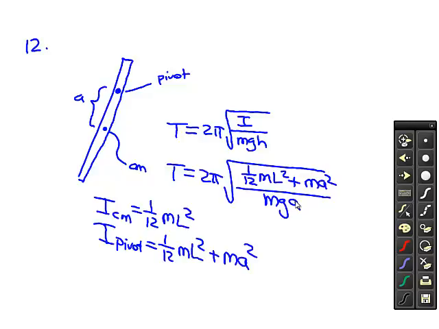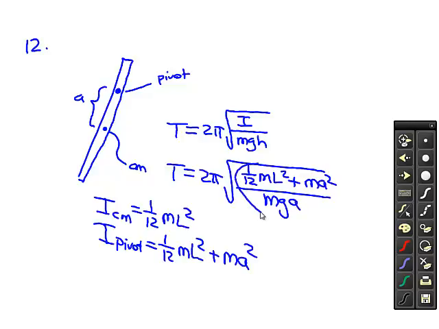Okay, so we would like to find the a that minimizes the period. So if you've got a function you want to minimize, what do you got to do to it? Take the derivative and then set equal to 0. You remember doing this one? Yeah, we did this one in class. So what we would do, now, again, street calc, right? I could minimize this whole thing, or I could say T is minimized when the insides are minimized.